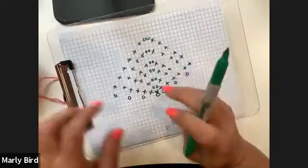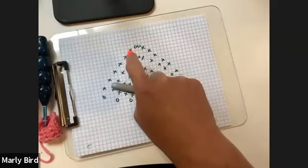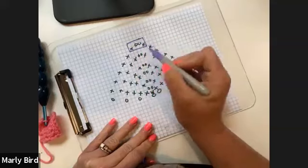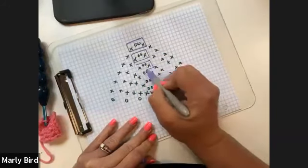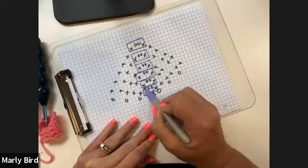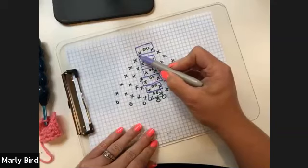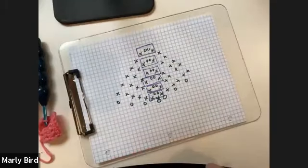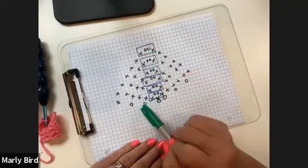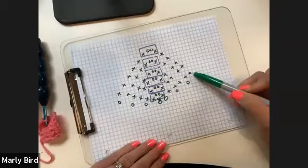And by putting these two stitches, the chain and the two single crochets, into that center every time, this is where our increase is. This is where our increase is. This is where our increase is. This is where our increase is. This is our increase. And then this was our start. But you can see here, each one of these increases becomes that single crochet on the next row that you're working into. So in the instructions, when it says you're going to go until you have 20 single crochet and one chain two space, you're going to go until you have 10 on this side, a chain two, and 10 on this side, right? That'll get you through row 10.